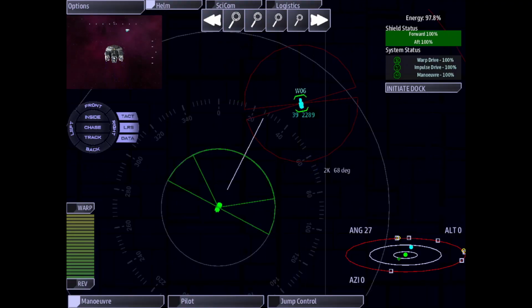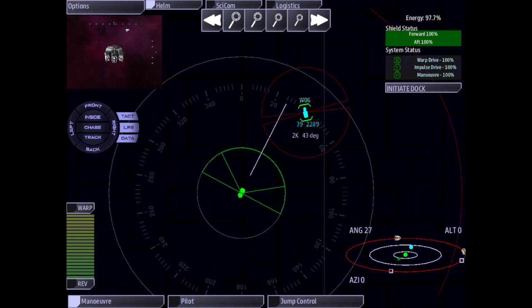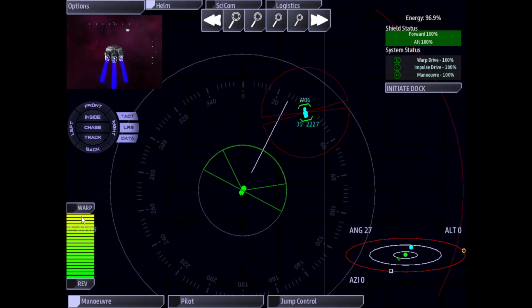Okay, next up, I have ahead of me a Lion class supply ship. This is an auxiliary ship with the TSN, and I want to dock with this to transfer cargo from it. It's a friendly ship, so it means that I'll be able to dock with it. A supply ship like this is only going to provide me with cargo, so I'm not going to be able to get any energy from it unless it has particular functions aboard.